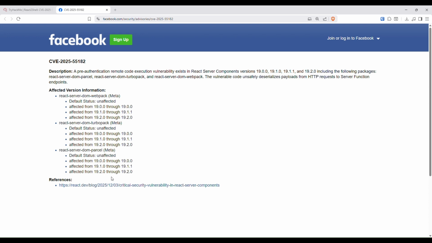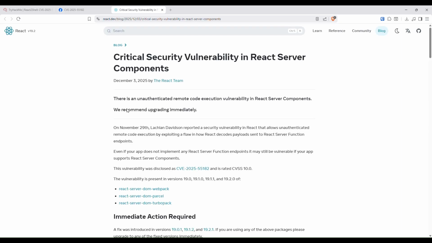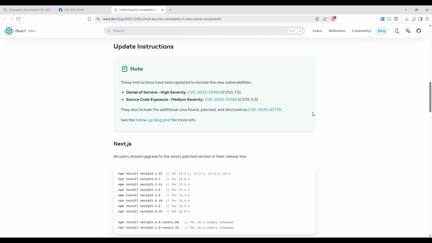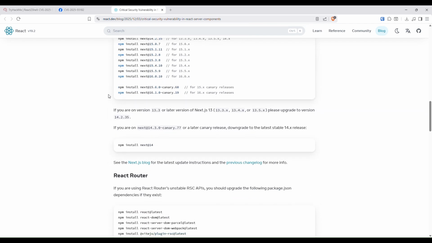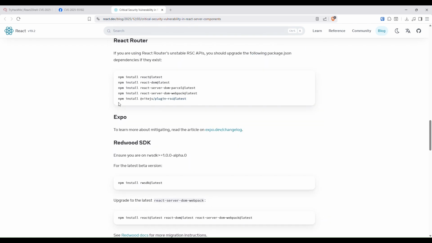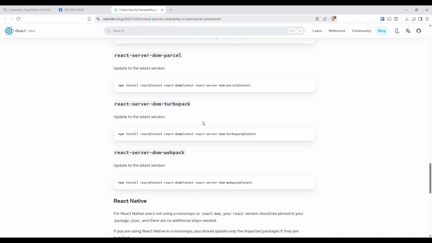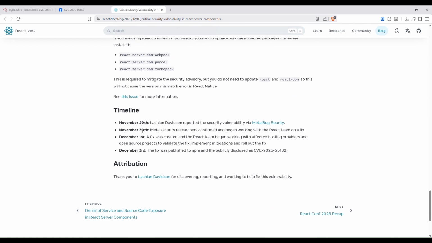You can also reference the main vulnerability blog page, where this was published on December 3. There are predefined updates available, and you just have to update everything. It's pretty simple to update. That's all I have to discuss here.